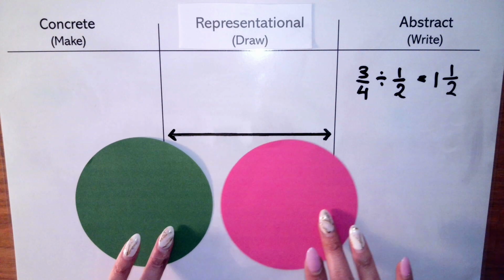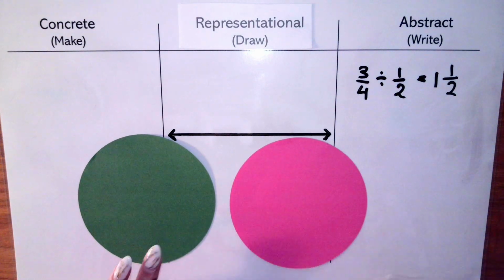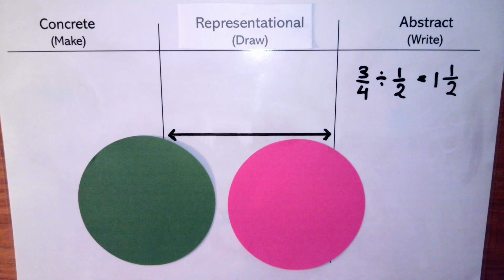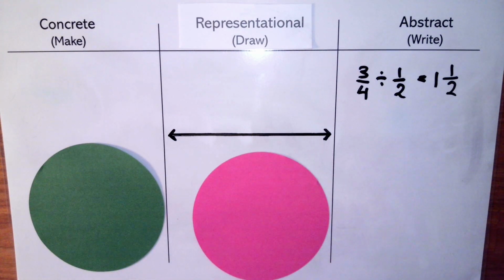So today I'm going to show you division of these two, and like always I want you to start with the language. So I want you to change that division word from 3/4 divided by 1/2 to 3/4, how many 1/2s will fit into or will make up 3/4, because that's essentially what the problem is telling us. So again, we start with the folding paper.